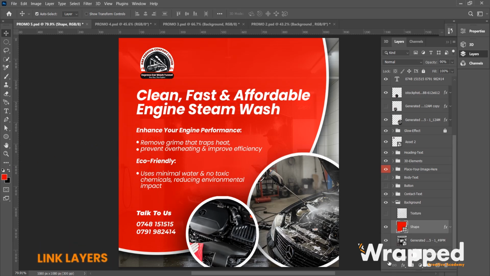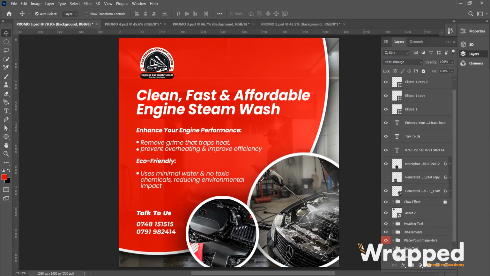Then links, of course, this is available. This helps you to link layers, attach layers and make them linked. This is only activated when you select 2 or more layers. Then you can link them.